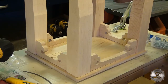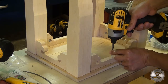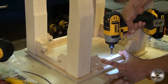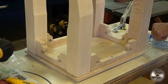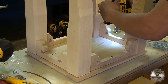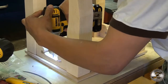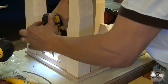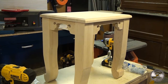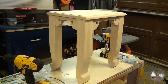After drilling the four holes, I use some hardwood screws to screw them. Now I flip the chair and observe to see any problem. At this point, I don't see any problem at all.